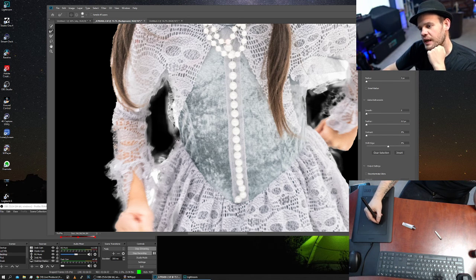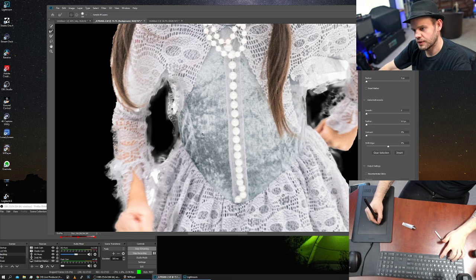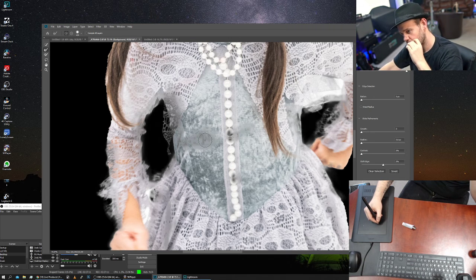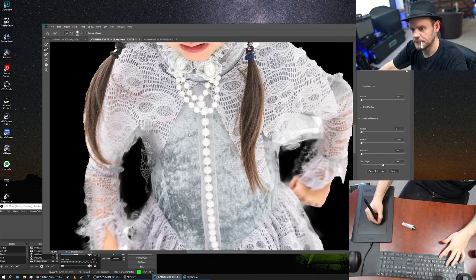It's thinking right now. I'm just waiting for it to think, and then we'll zoom out and take a look. Hopefully it doesn't crash on me. That'd be rough. I painted a stroke I didn't mean to. I'm just going to undo those last couple of strokes there. I was painting when I didn't want to.